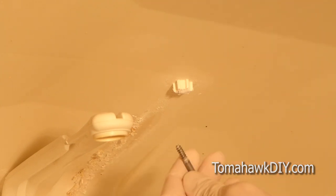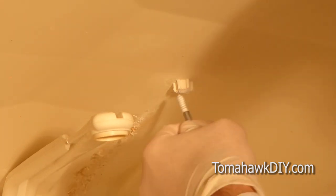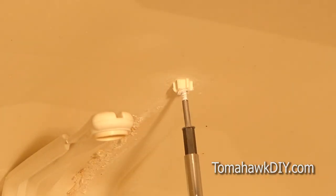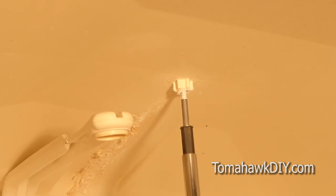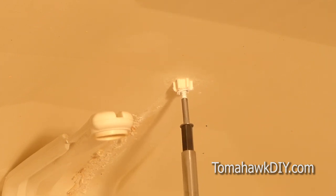Now, we can put this screw right into the plastic. This says it bonds a lot of different metals. And so, if you want to get the screw back out, I'm going to put on some Teflon tape. And it's not supposed to bond to the Teflon. So that'll give you a chance to remove the screw after the plastic's hardened.